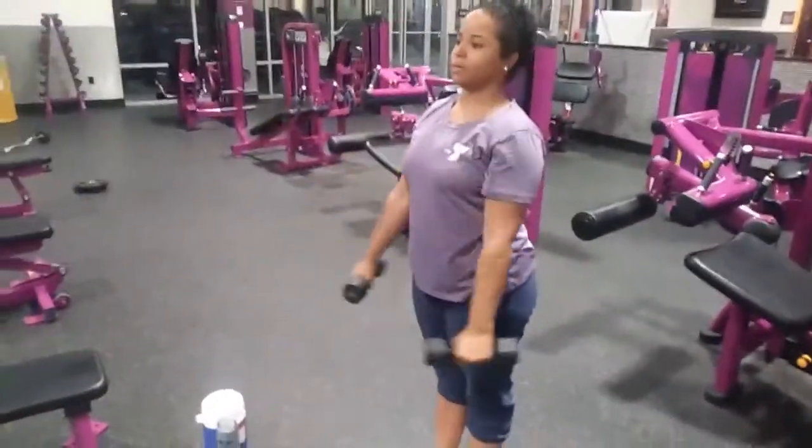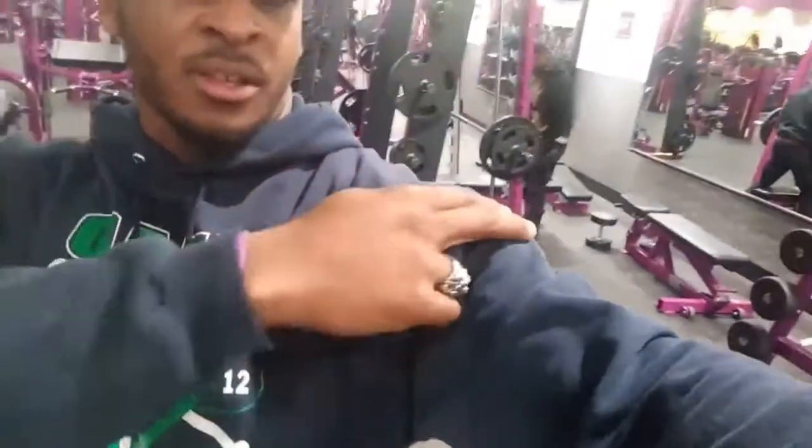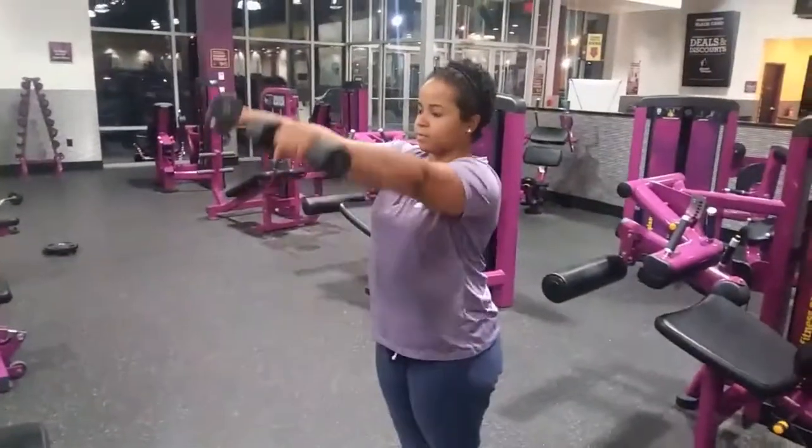We'll do overheads last. We're gonna do some arm raises first. This ought to be fun. Arm raises, and then we're gonna get to everything else. Now, forward and to the side. This works up here, the front part of the delt. We're gonna work the top and the back. So this is all the front right now. Forward and side.